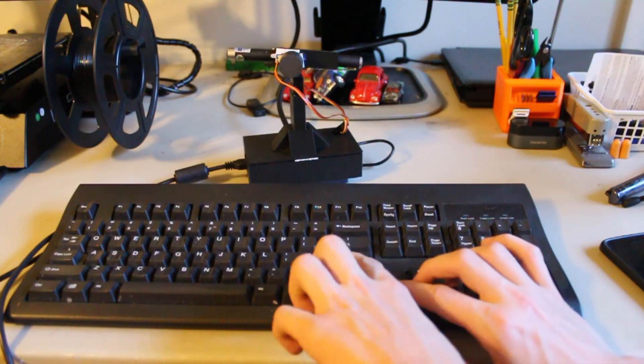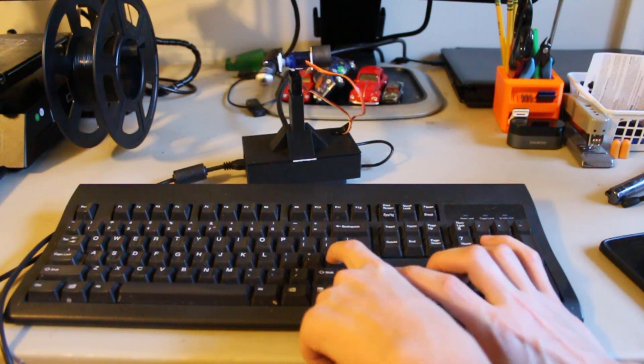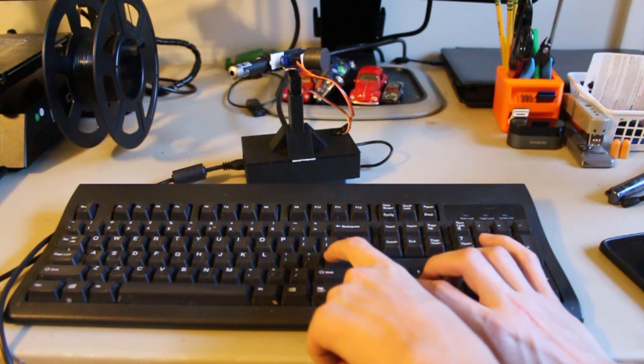Everything seemed to be working great, but then I ran into a brand new problem. My idea was for the servos to continuously move when a key was held down and then stop when the key was released — this would make aiming the laser very simple. The problem is, I'm using the Curses Python library for this project and it can't detect when a key is released, only the last key that was pressed. After staying up past 1am researching possible solutions and eating a lot of Captain Crunch, I just decided to take the easy way out and not fix the problem. Now, if you want the laser to stop, you have to press the ENTER key every single time. It makes controlling the thing a whole heck of a lot harder, but it saved me a couple hours of programming, so I think it was worth it.